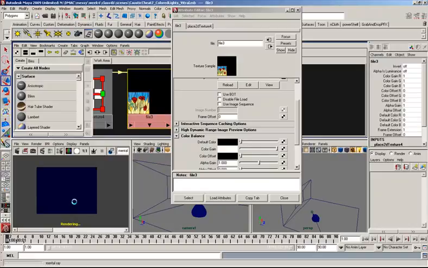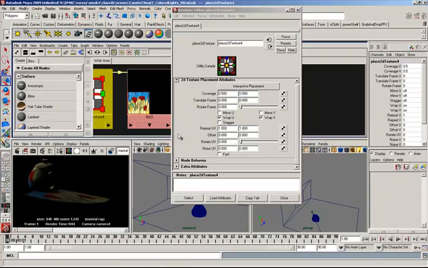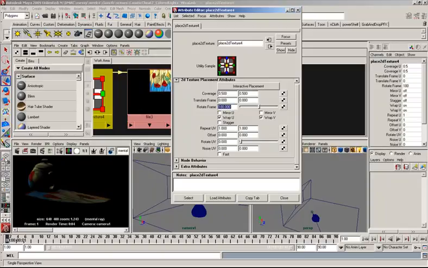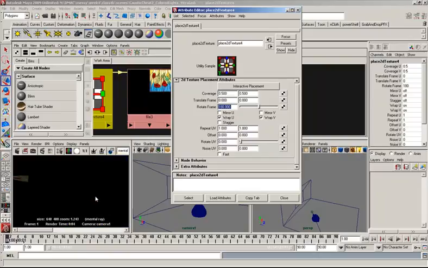Now if we make a render, we got a placement that's smaller, but at the same time, you can see it's only here in this area, and it's still flipped, it's still upside down. So what we need to do is rotate our frame. We can rotate it 180 degrees, and now it's behind that area. Let's make that coverage back to 1.